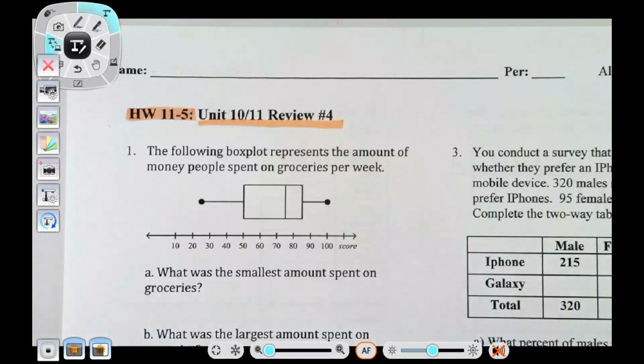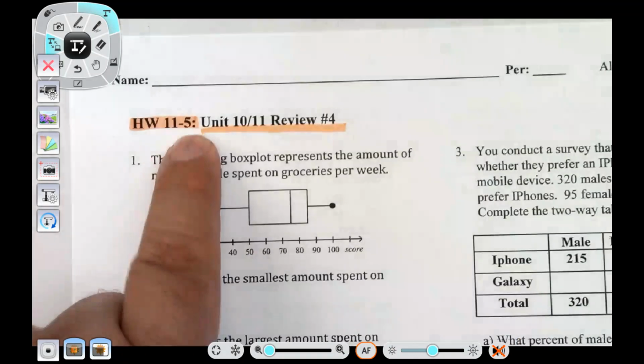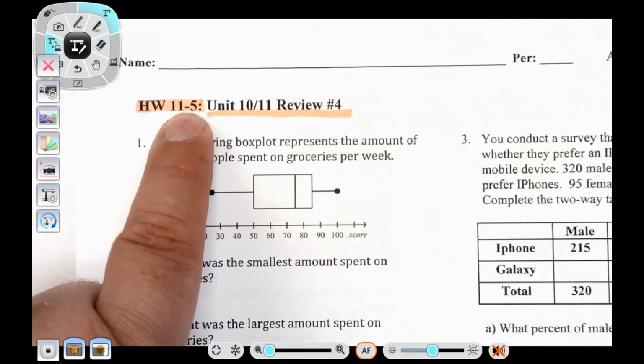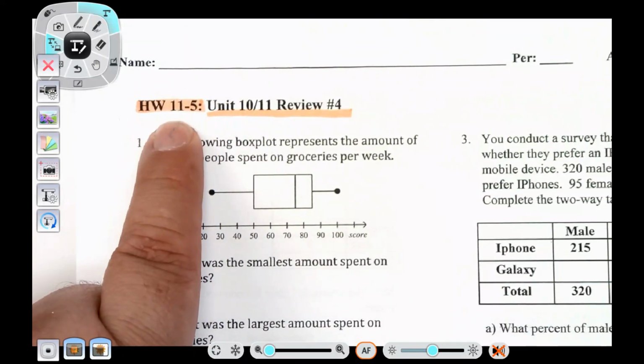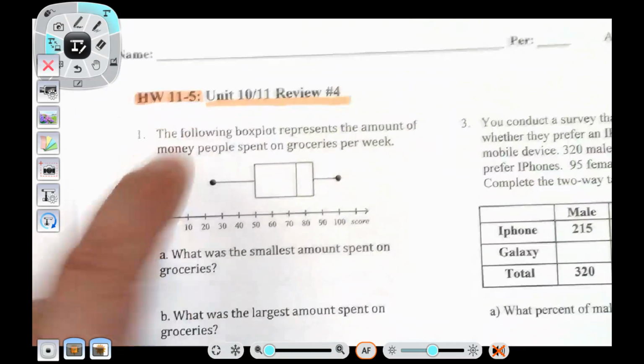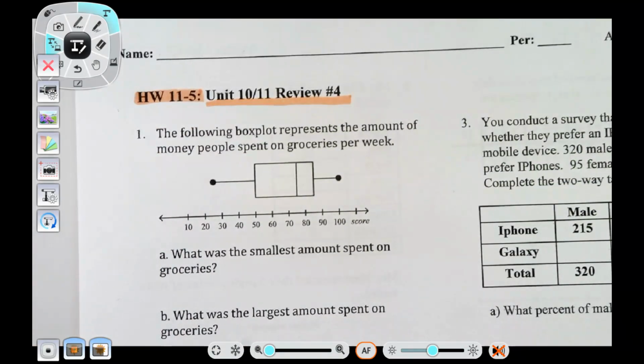All right, everybody, for today, to review for this week's test, we're going to go over your homework 11.5 from Friday, or Thursday if you're in my period one. So you should have this handout out and ready to go. If you already completed this homework and turned it in, work on today's assignment. You have everything you need for that anyways. All right, so here we go.